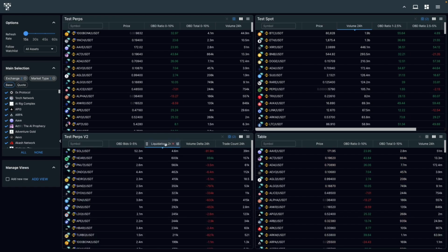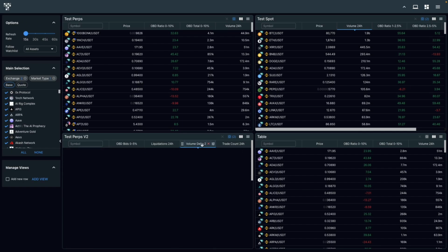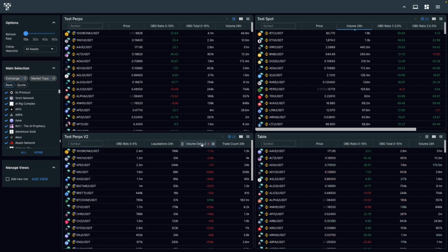Again, you can filter this down. Okay, you can see what's had the biggest liquidations over the last 24 hours, and you lot all love delta nowadays. I do love delta as well, but there you go, delta. Okay, 24 hours. So you can see, there we go, what is doing the least and the most volume delta over the last 24 hours. You can see that obviously because the market dropped yesterday. Over the last 24 hours, volume delta on SOL is down. Okay, that could be a potential good thing, that it's going to float back up.